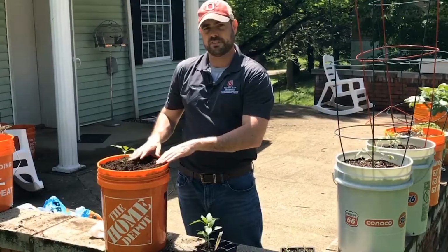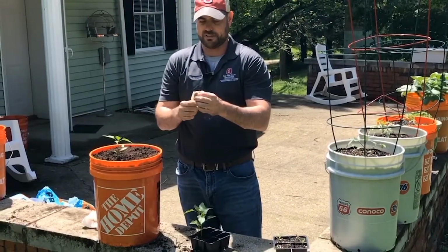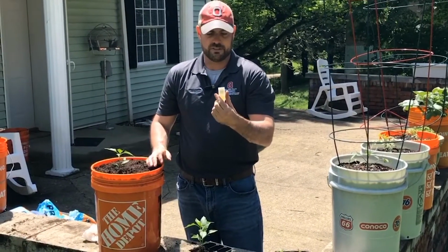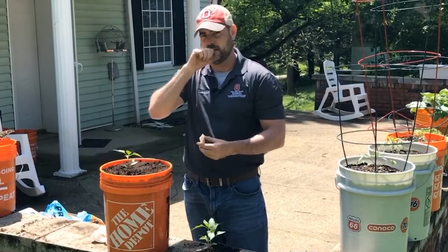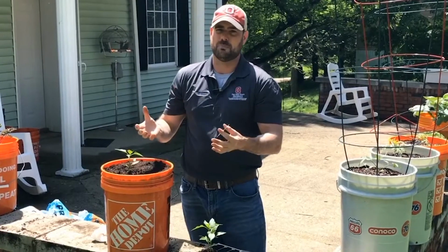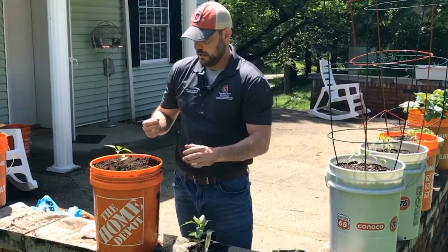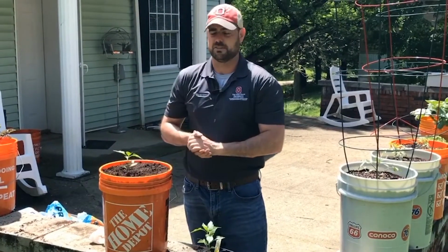When it comes to harvesting the peppers, we just read the label. For this lady bell pepper, it says 72 days to maturity. It says it's going to ripen from green to red. So when it gets this nice big full green stage, feels kind of hollow, that's when I like to pick them, when they are at that green stage. But say if you're running behind in your garden, you come out and it's at that red, it's fine. It's good. It's still perfectly edible.